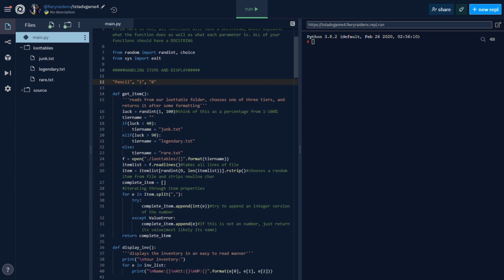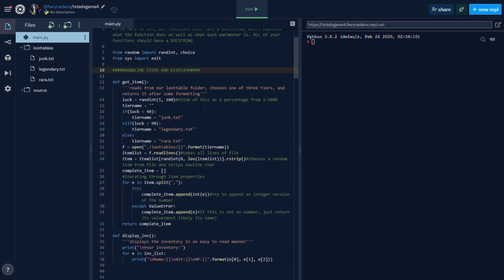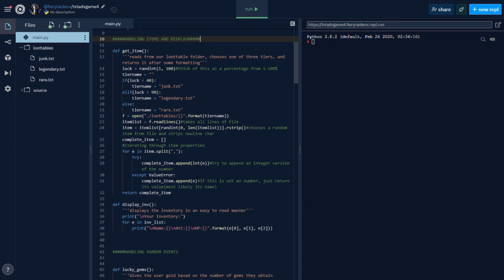But if it can be turned into an integer, we just append the integer. The reason we do that is because we have to add, let's say if this is 5, 5 to the health and 1 to the attack. And for that to happen, it has to be an integer. This stuff should be fairly obvious, but I'm just going through it in case you need some review. And then we return the complete item.